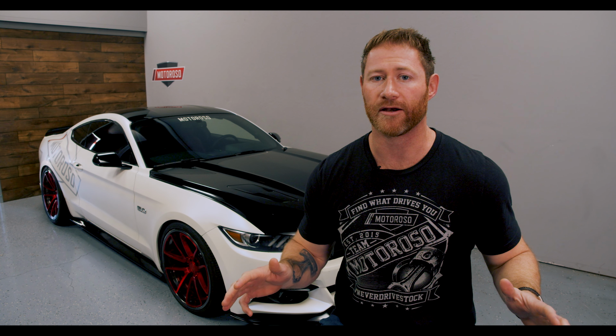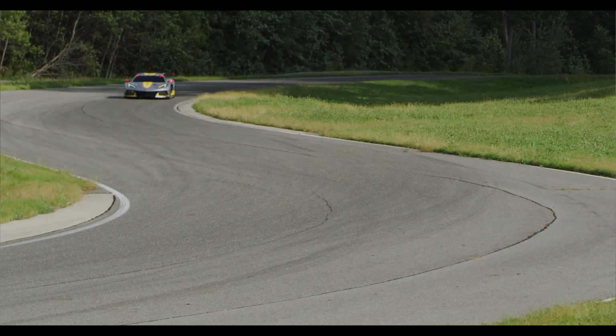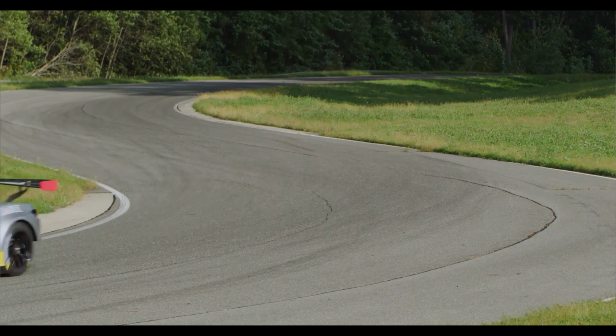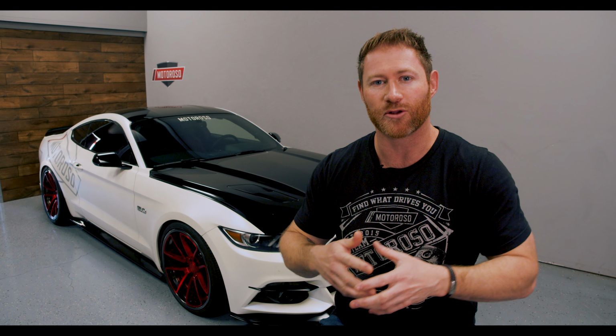That was a no-brainer. Now, we did have to think a little bit harder about the Z51 Suspension Package because we know for a fact we're gonna play with the aftermarket suspension. But we decided we would go ahead and get that Magnetic Ride Z51 Performance suspension so that we have something to compare to when we put that aftermarket suspension on the vehicle.